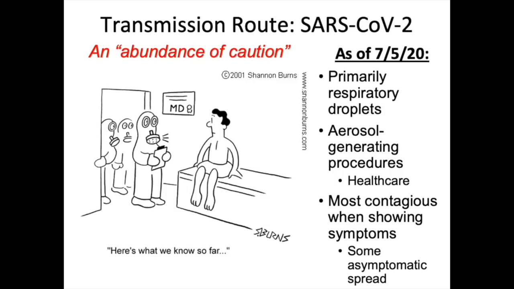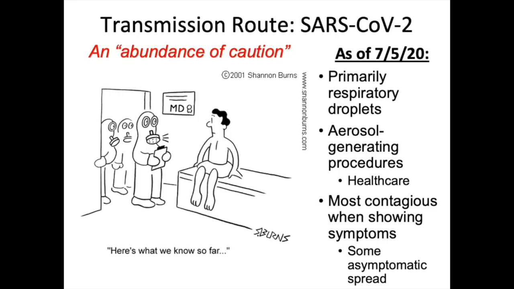So now let's talk about how COVID-19 is transmitted. But first, just a quick disclaimer. One of the challenges in responding to an emerging infectious disease is that we don't know exactly how that disease is transmitted until we have collected sufficient data about that disease. And we are still learning about the SARS coronavirus 2 virus.